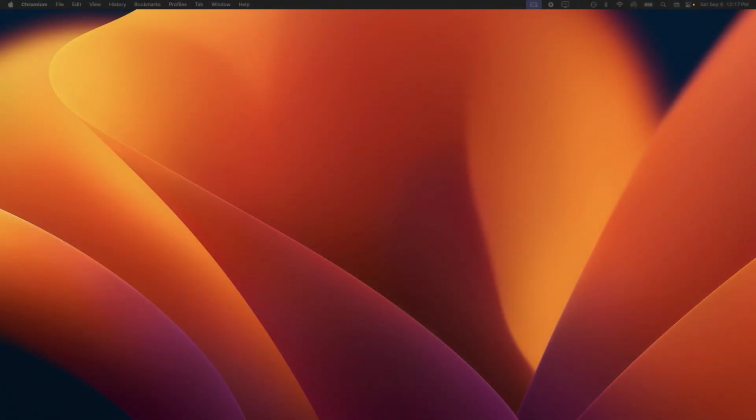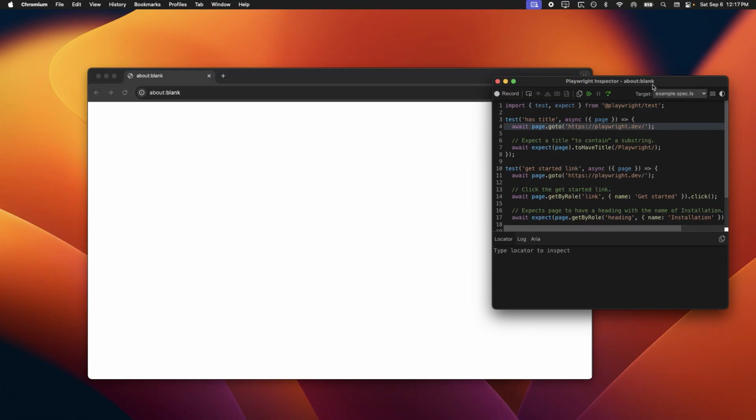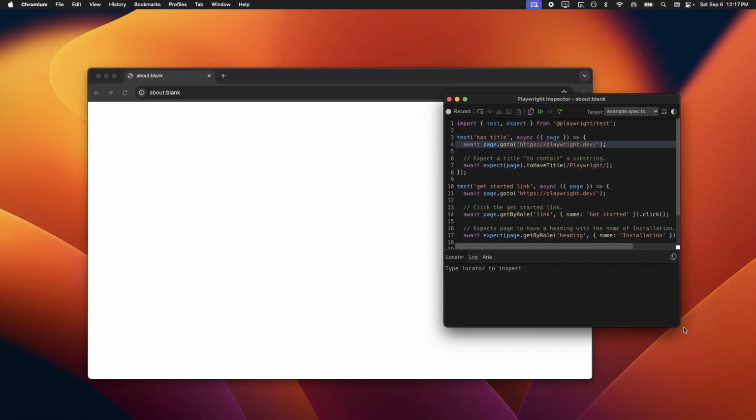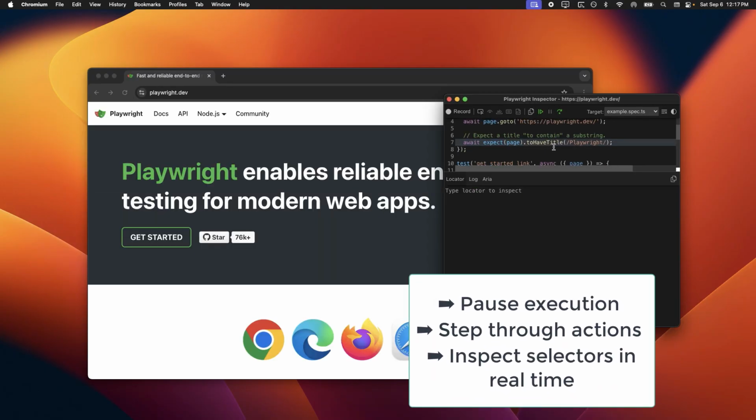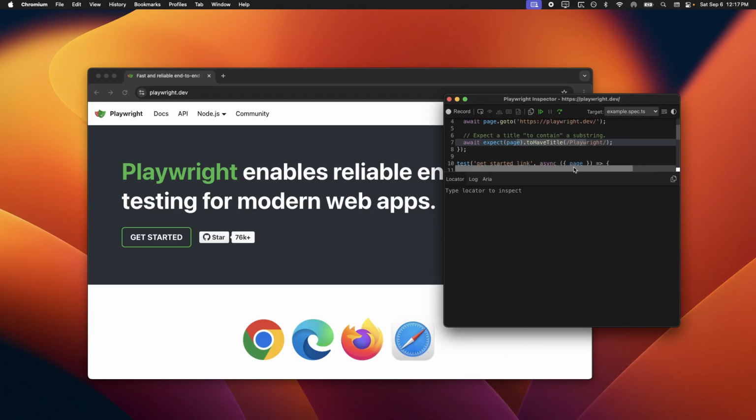It's opening the Chrome browser in another monitor. Let me bring it back so you can see that a browser window is opened and also a Playwright Inspector pop-up. The inspector tool is also opened, and it has stopped on the first line of the first test. So here you can execute line by line. There is this play button which will run everything, or you can step it one line at a time. So first the test is going to this page, and then if you hit again, it's going to have the next title.